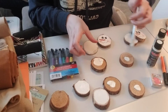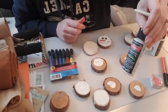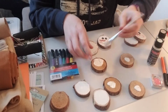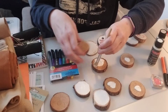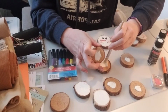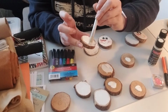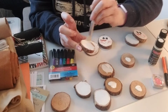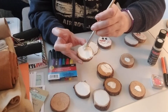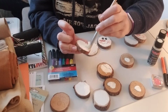Okay, I already squeezed out my paint and I'm using the Craft Smart in parchment. It's not chalk paint, just regular acrylic. I spread this out too much, as you can see. So I'm going to cover all my wood rounds that I've already sized. What I'm trying to do is stay in the middle so you can see a bit of that wood around it, and obviously I'm not doing a very good job of that.